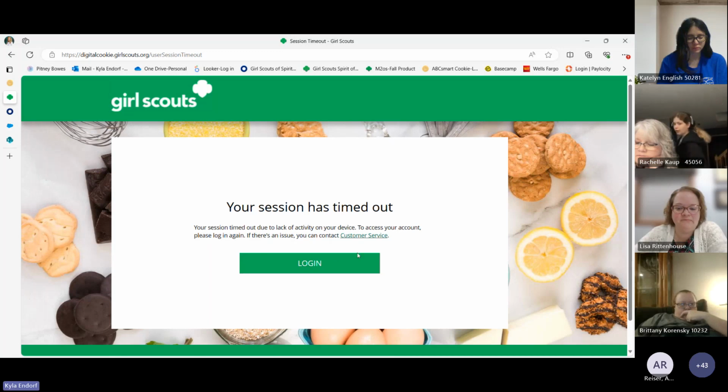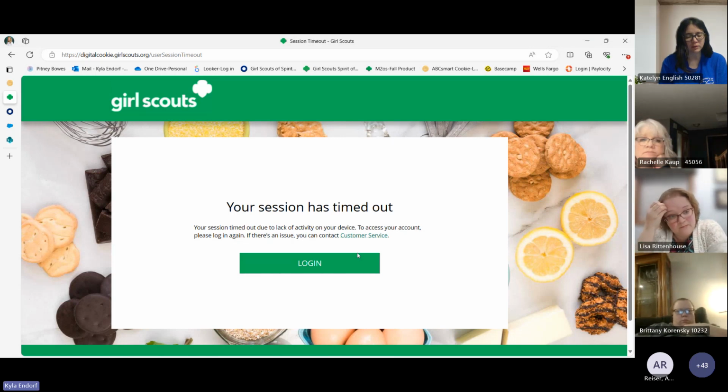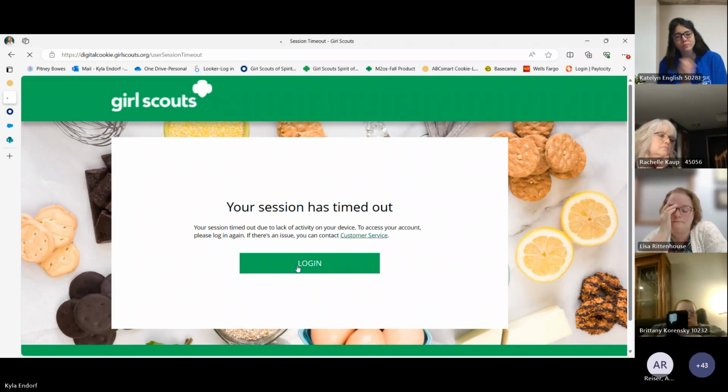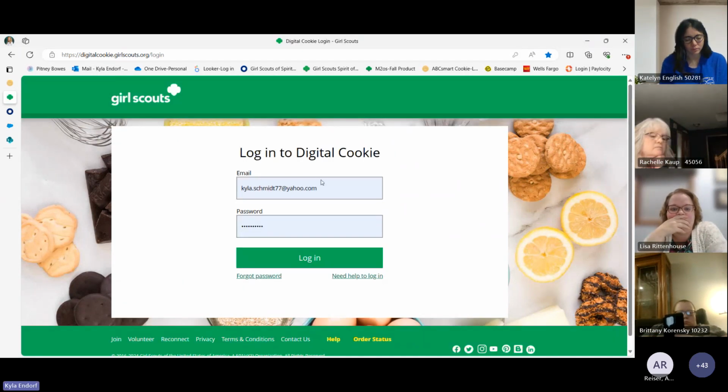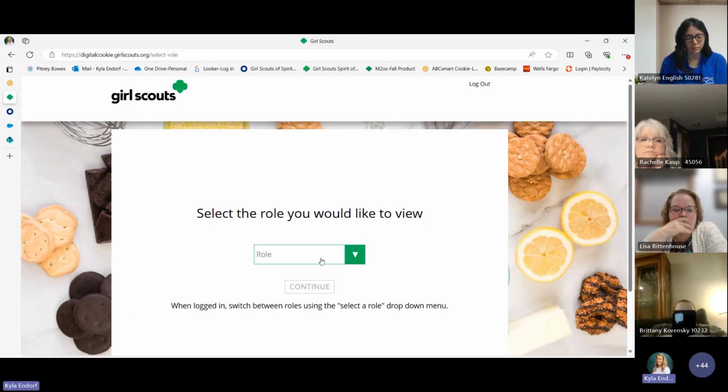When you first get logged into Digital Cookie, this is not through the app. This is through the actual website. You'll get an email from Digital Cookie and you'll log in.